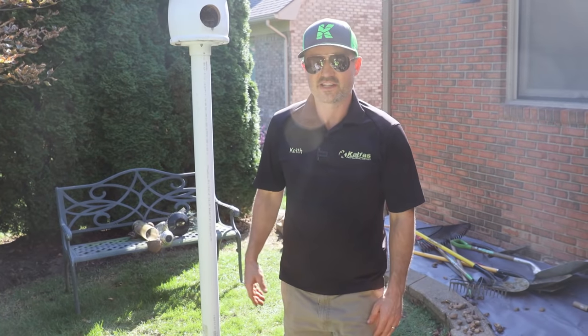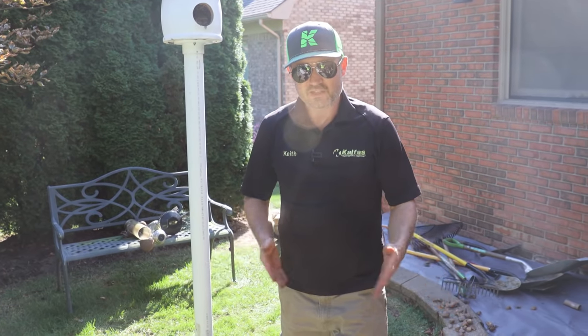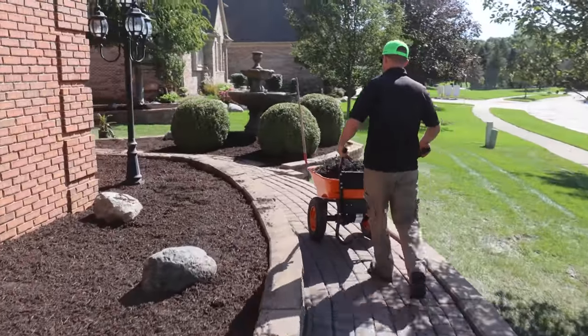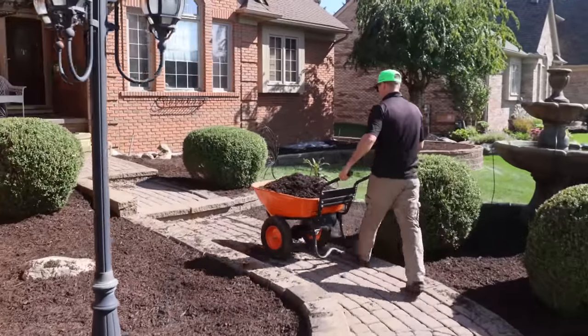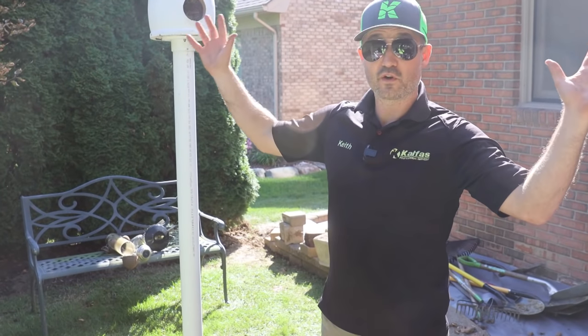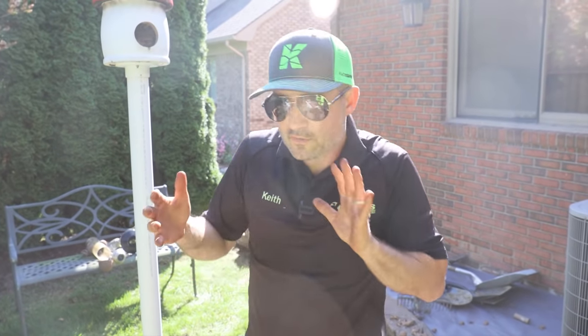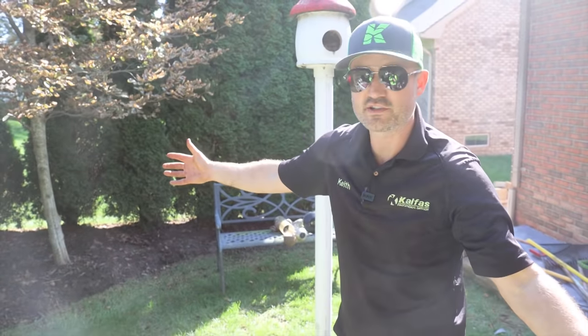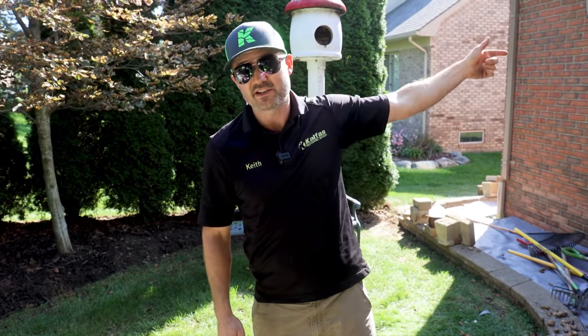If you're a wheelbarrow short on a big project, it doesn't even matter because there are probably a couple of high spots you can pull from and make it work. But with decorative stone, when you have thousands of pounds and several tons, you want to get it as exact as possible. If you're doing your first few landscape jobs with tons of decorative stone, you'd be better off ordering it in segments — order the first half, then another 25%, then another 25% — because ending up with five tons of too much stone is a nightmare to remove.